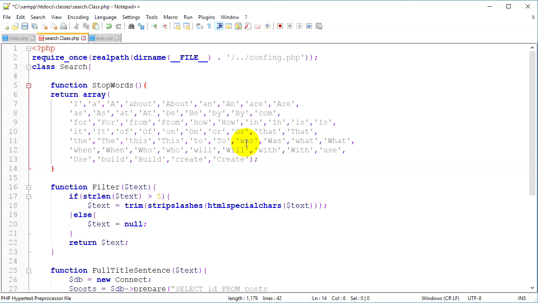Why do we remove them? Because if there is somebody who writes in that field how to build a login form, now how is almost everywhere. How, you see here, is a stop word. We will remove it. To is a stop word as well. It's right here. Build, I use it as a stop word, so I remove it too, because look, a login form. Now this letter A, this character, it's almost everywhere, almost in each word.